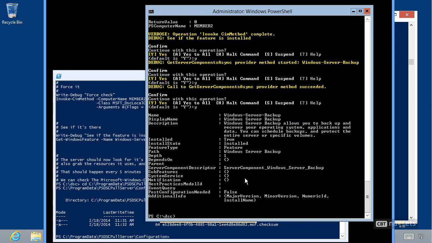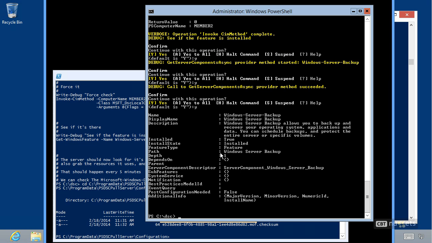So it worked. We set up a pull server, and I gave you a script you can use to do that. We created a configuration. We copied it over to the pull server folder. We created another configuration to specify pull mode, pushed that configuration, thereby turning on pull mode, which forced that remote machine to run the configuration and, in the end, install Windows Server Backup. So there are a lot of moving pieces, but I think if you just sit down and watch this nugget a couple of times, all those pieces will come together.